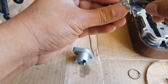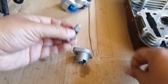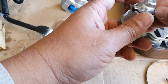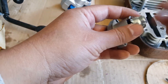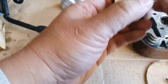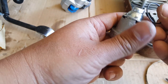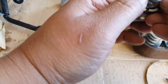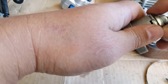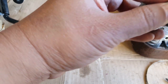Okay, so I'm probably just going to save these for parts. There we go. See there? It's wound up. And if I don't feel like there is enough tension on that cam chain after we install just one base gasket, I will go ahead and just put in a new cam chain tensioner. So this was my old one here. So we're going to go, there we go. It fits a certain way, and then you just pop in this ring right here. Pop it back in. Goes in pretty easy, like it comes off pretty easy. I'm surprised it came off really easily. It was this little spring here that was holding the whole mechanism.